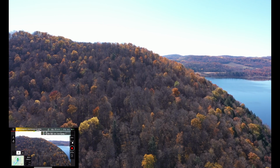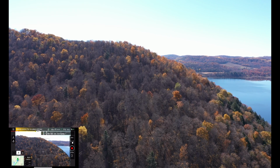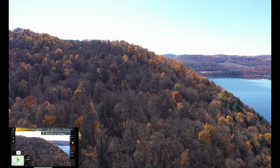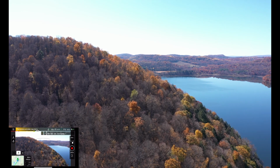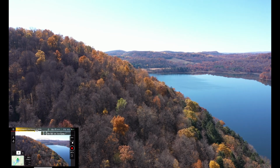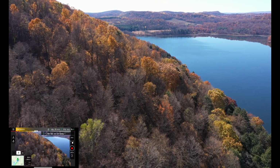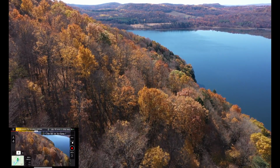I'm very happy here. I'm going to slow it down as we go over these trees and see if we can get a halfway decent shot here. Go one more up. We're on speed number 3. And it turns pretty smooth. I love it. Pan down and see if we can get some color. One and only time of the year I'll probably be able to catch this color. Beautiful time of year. But out here in Pennsylvania, it says nothing but bad things to come. It's a long, depressing winter here.